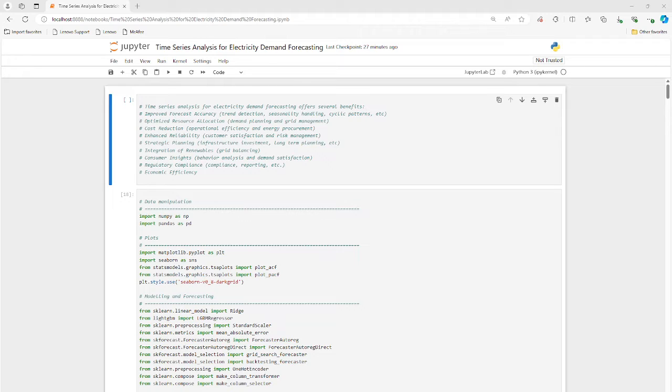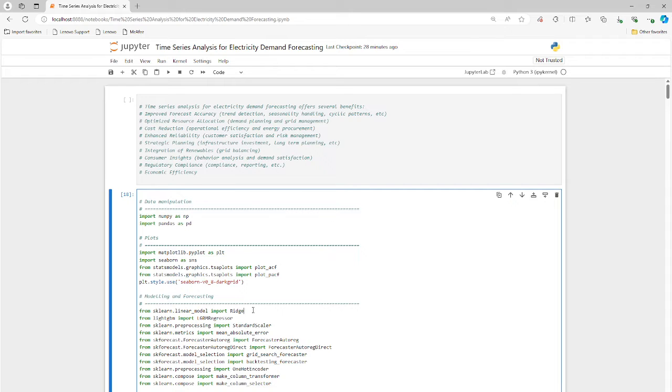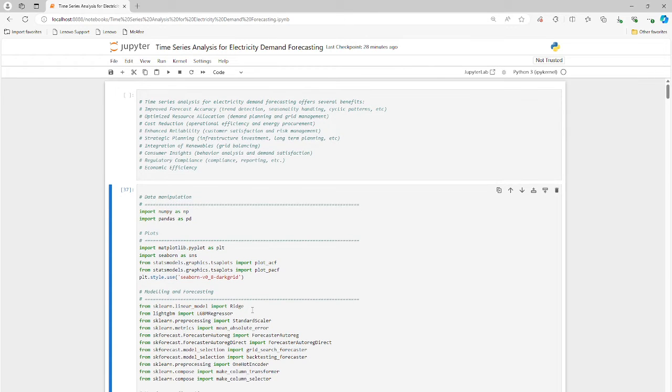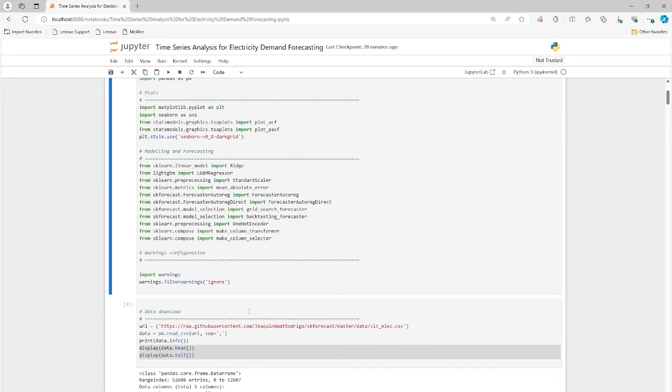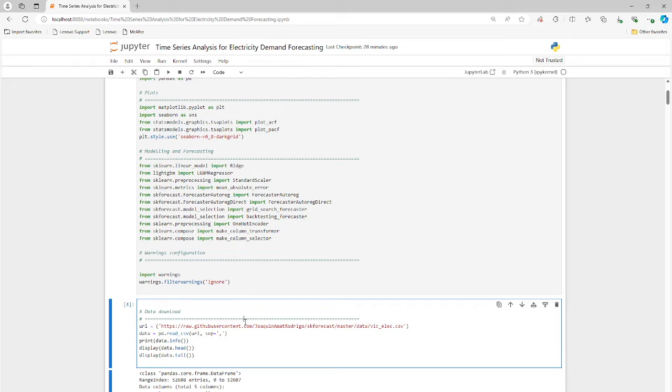So let's go ahead and import the required libraries here. These are the prerequisites, okay? We are going to be doing some scaling, ridge regression, forecasting, backtesting, one-hot encoding, and of course, time series analysis, right? So I have actually a few videos on time series analysis. One is univariate and multivariate time series analysis. So it's one variable and multiple variables analyzed simultaneously in the time series. And I have another video that loops through 7 time series models and then compares and contrasts the performance of each one relative to all the others. Okay, so take a look at those when you have a chance.